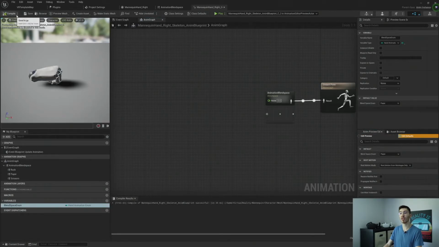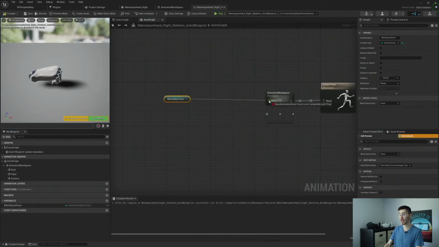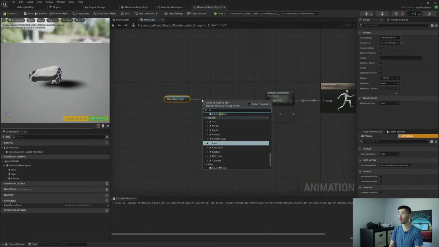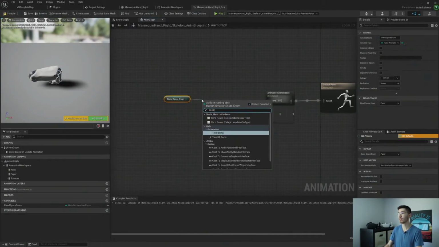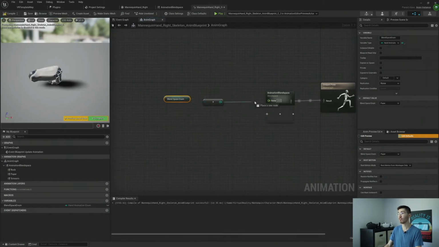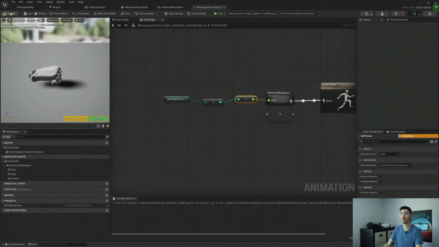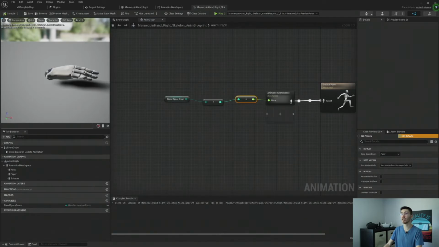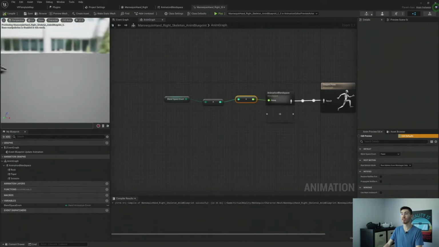And what we're going to do is we're simply going to drag this out. Actually, we want to convert this to int, and then we want to take our int and drag that in. And if we go and compile and save that, you can see it automatically converted. You can see our animation actually changed to our paper position.